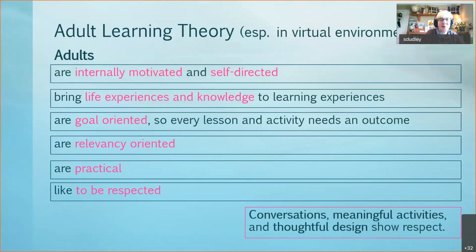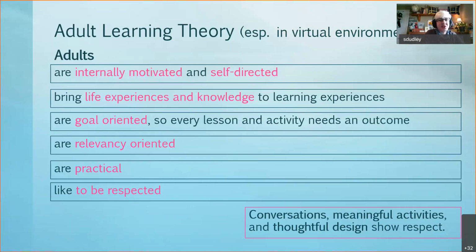However, each one of you, being an adult learner of your own, is going to find one or maybe two of these more important than the others. However, that doesn't mean that you get to ignore the other 4 or 5. It maybe means that you believe that 1 or 2 are more important than the others, but that doesn't mean that the others don't matter at all. You may believe, like Ben does, that they are all of equal importance. They are all important. You can't ignore any of them. You may personally believe that relevancy is the most important, so you're going to make sure you hit on that. But you really do have to hit on all of them because they are all important to our adult learners.